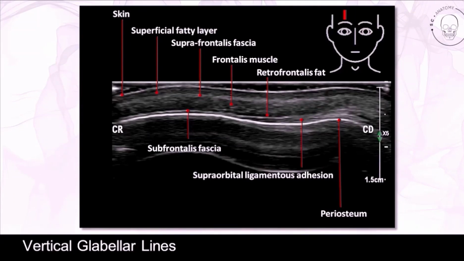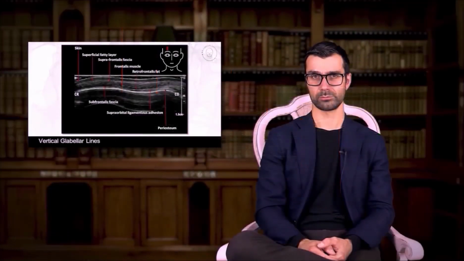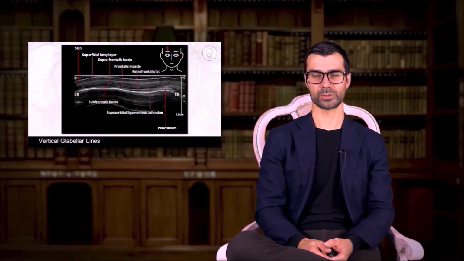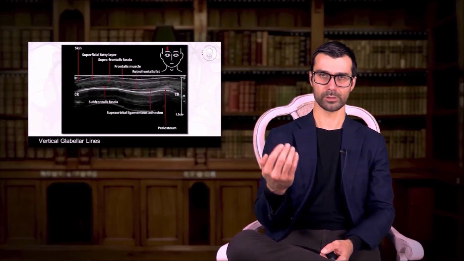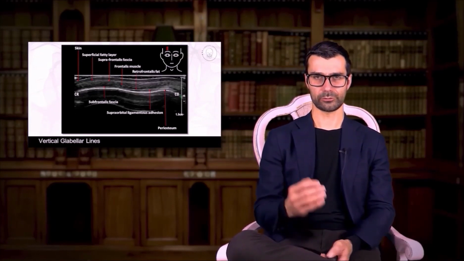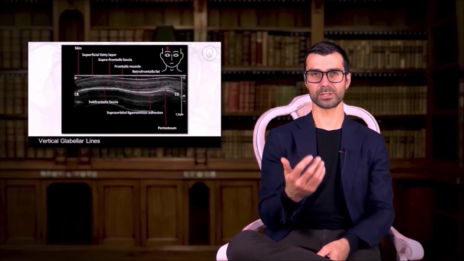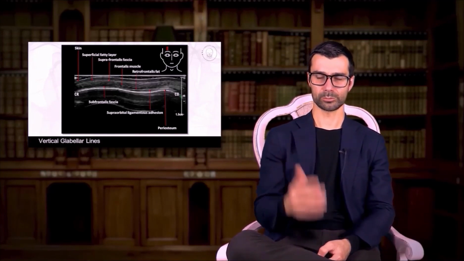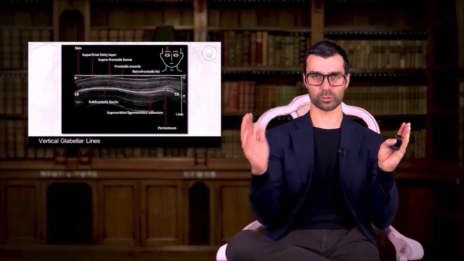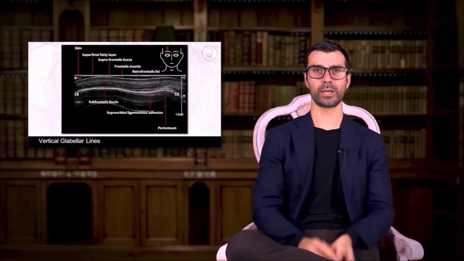And these layers indicate something very special. The frontalis muscle has a fascial coverage on its surface, which is called suprafrontalis fascia. And the frontalis muscle has a fascia on its undersurface, which is called subfrontalis fascia. So these two fascias form a sleeping bag around frontalis muscle. And if this is understood, it's understood that the frontalis muscle can do only one thing: approach the head portion of the sleeping bag to the leg portion of the sleeping bag, bringing those two ends together.